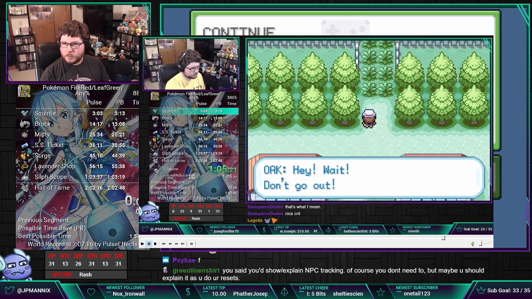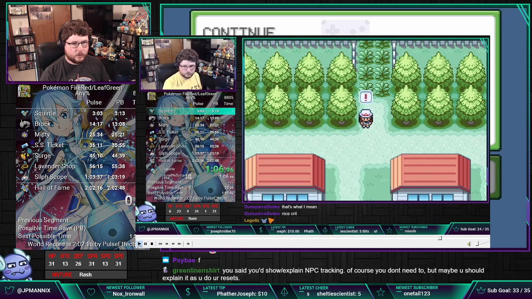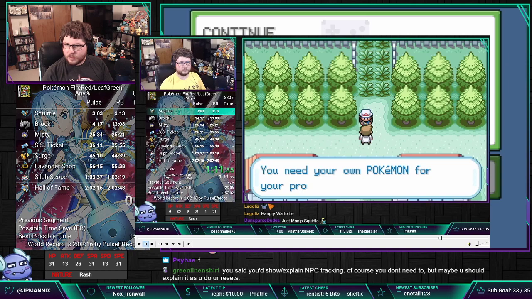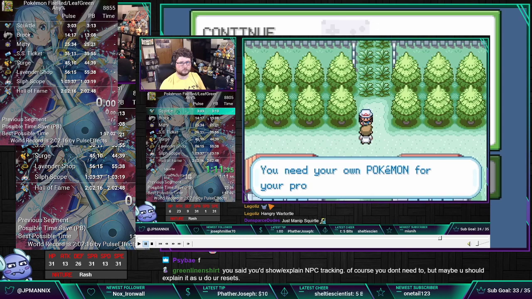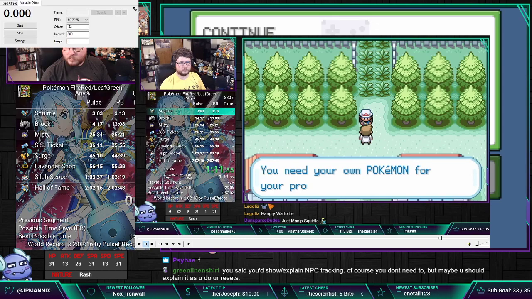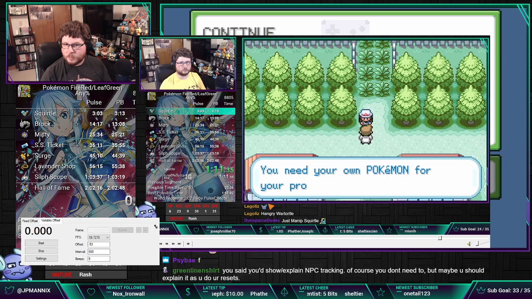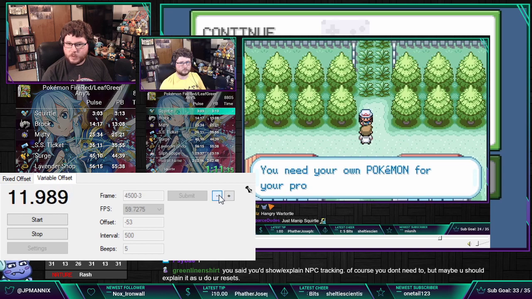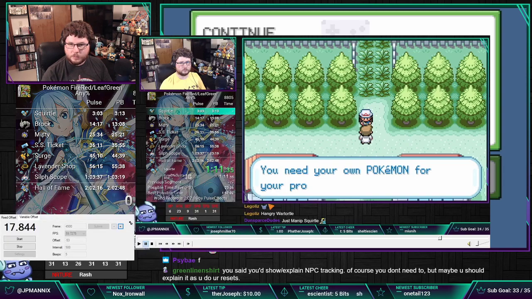All right, so NPC tracking. So the way that it works, actually, hold on. Let me add another thing. All right, here's flow timer. That way we have that here as well. So with flow timer, once you've got it started and you've got a frame put in, you have the ability to add and subtract frames from it. So you can plus and minus with hotkeys as well. All that. So that's important.